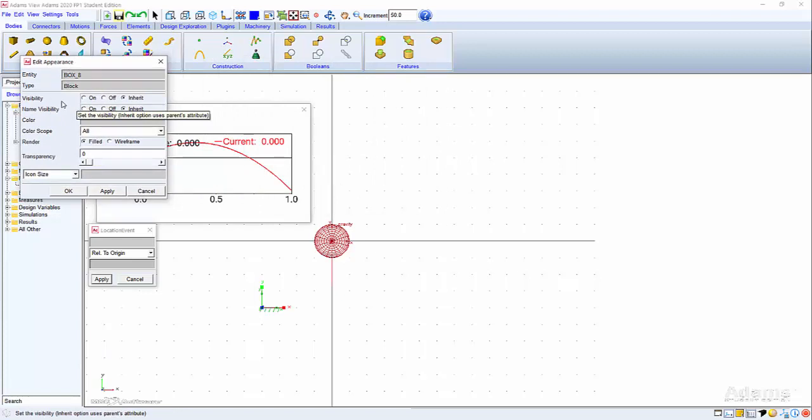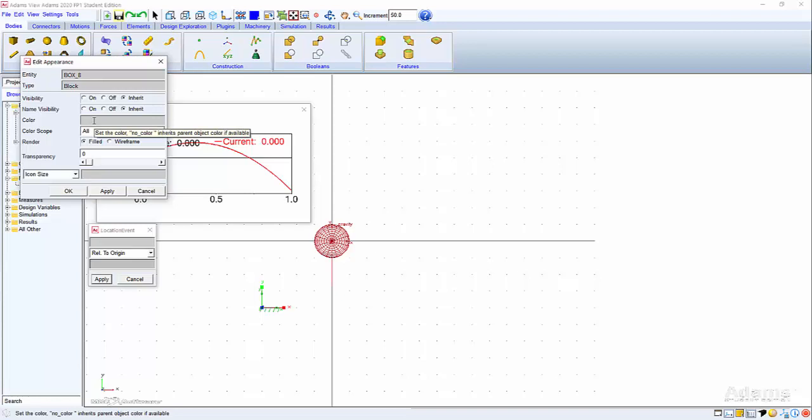You can turn the visibility on and off, so you can show the body or hide it. You can show the name of the body or hide it, and you can select a color. Right now there is no color specified, but you can specify your own color.